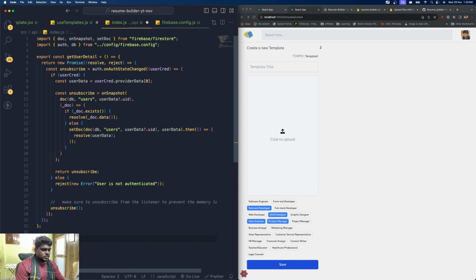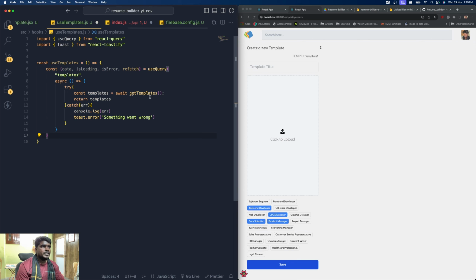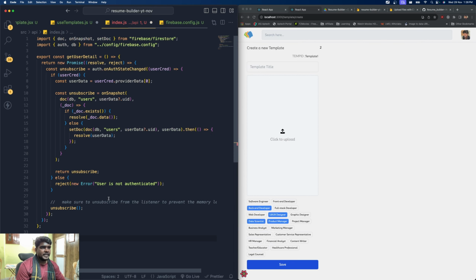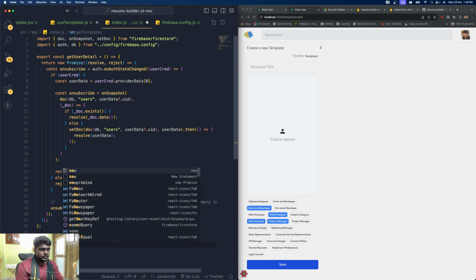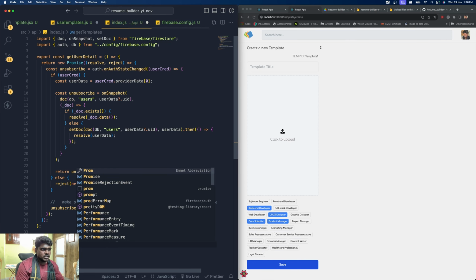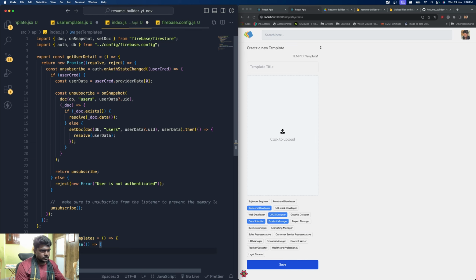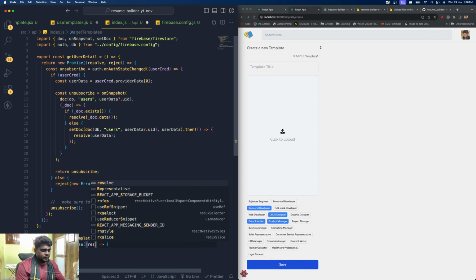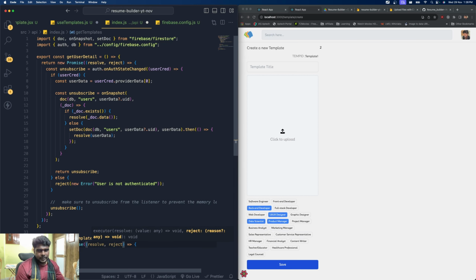So let's export const. Let's copy this name and paste it over here, equals to, okay, return new Promise, an arrow function, and this is going to take 2 different parameters, resolve and reject.